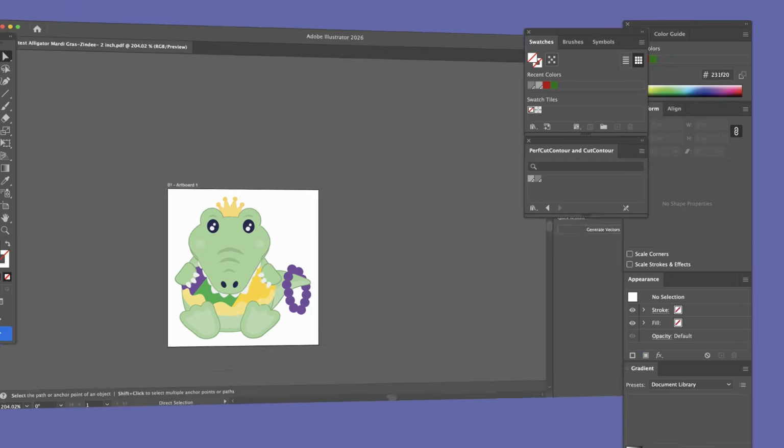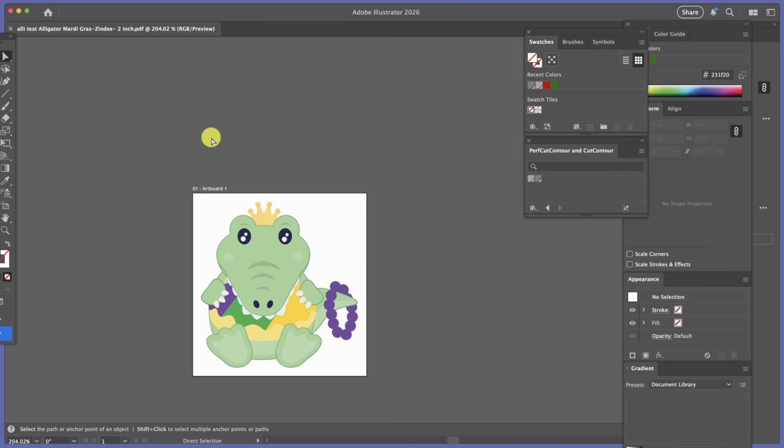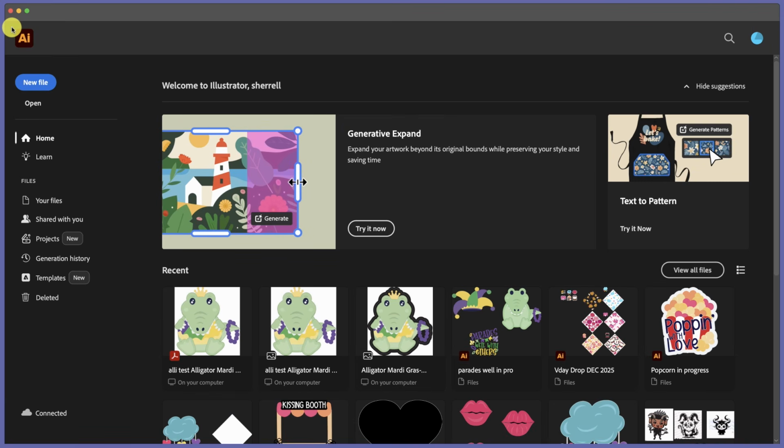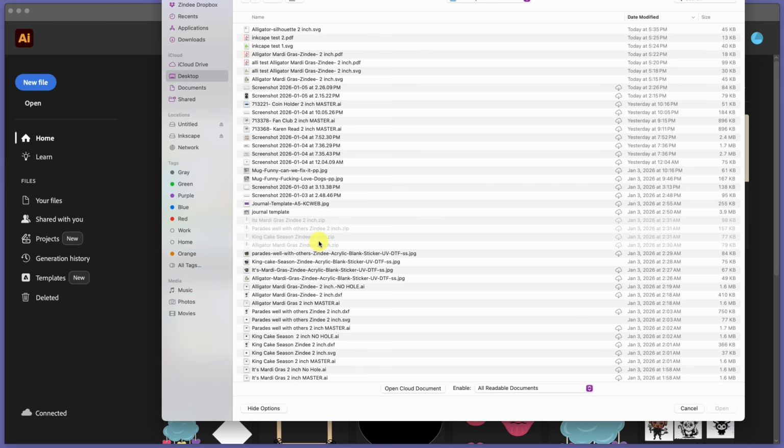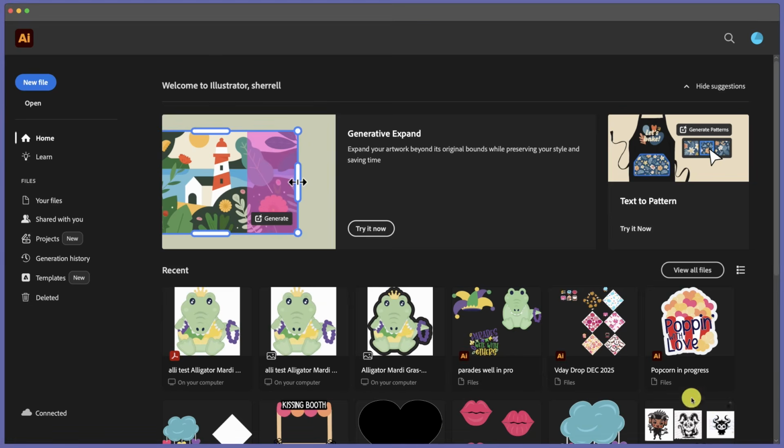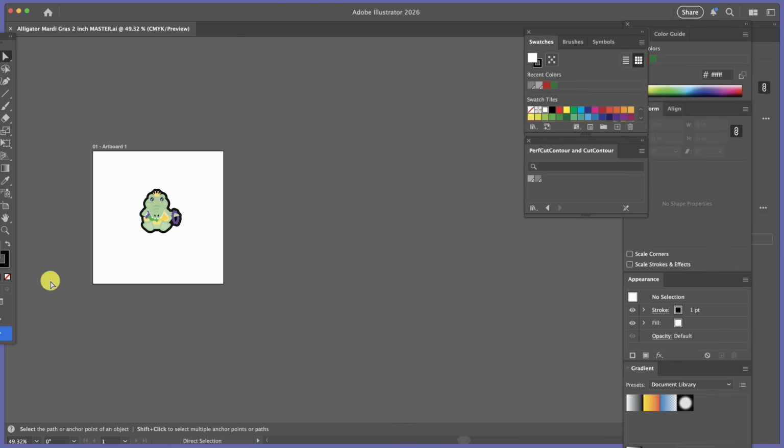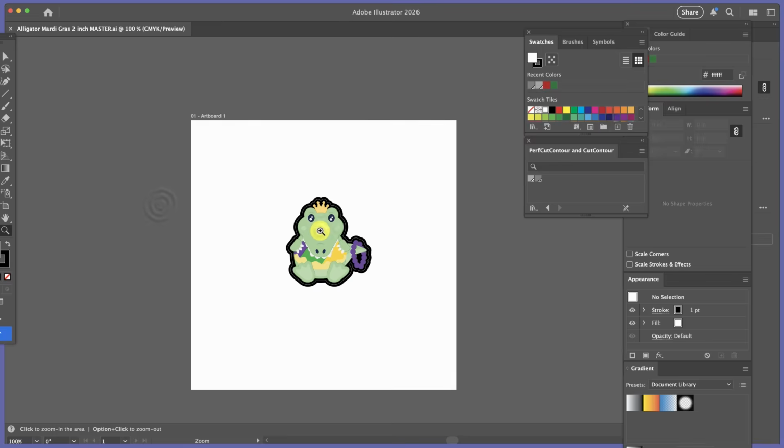Now, Adobe Illustrator. I know Adobe can be a very overwhelming program, because it is a very overwhelming program. Look, this is my alligator before he had arms. So it's a really intense program, but it's definitely able to be learned step by step, one thing at a time, okay? So what we're going to do is go ahead and open our alligator. This is our main one that we would start with, okay?